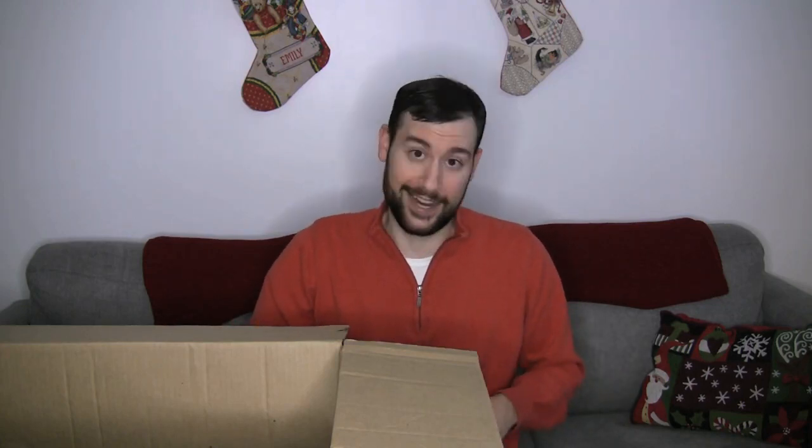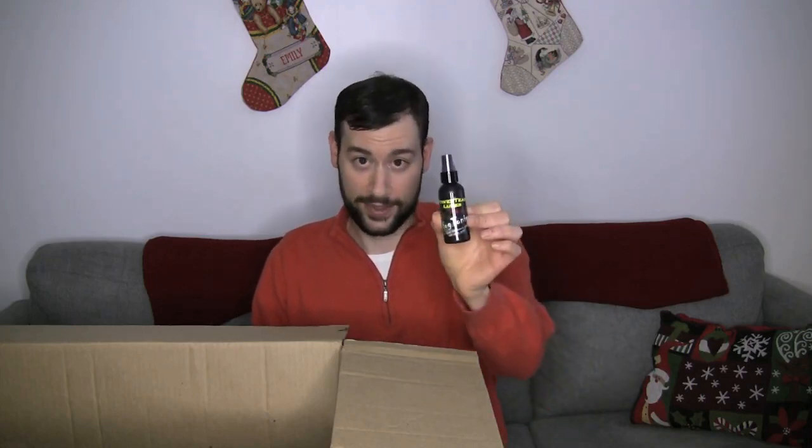Here comes something new — this is the Power Team Hog Tonic. It's a scent, a spray scent. Something else I got into this year was spraying some scent on some of my lures. It was so crowded on the water that you just want a little bit of an edge to separate yourself. I got it specifically because it's a spray bottle top — it's a cleaner application than some of the other ones on the market. So I'm going to give it a try heading into 2021.